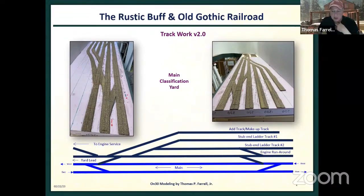It's DCC, and I've got my bus lines in place and a 12-volt power supply bus for the tortoise machines. I am planning to use the touch toggle system from Barrett Hills, and you'll see that that vendor is going to be on the program in March, I believe. We go to the next slide.